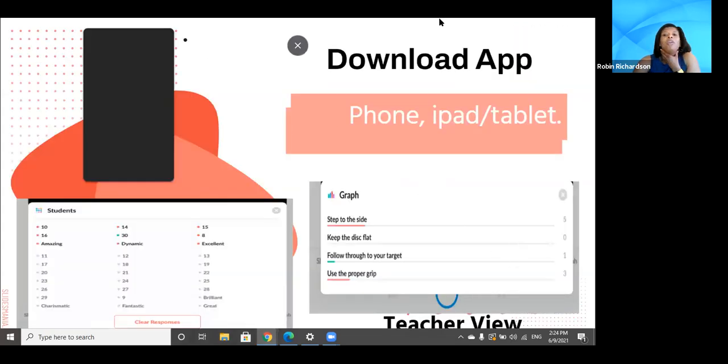When you download the app on your phone or tablet, this is what you see for results. The question may say 5 people answered this, 1 answered this. And if you go here, you can actually see where it says students, I can see who did what. A red dot when you're scanning means they got it wrong, a green means they got it right. The kids only see the board. You can choose to show them percentages, but it never shows who got it right or wrong.